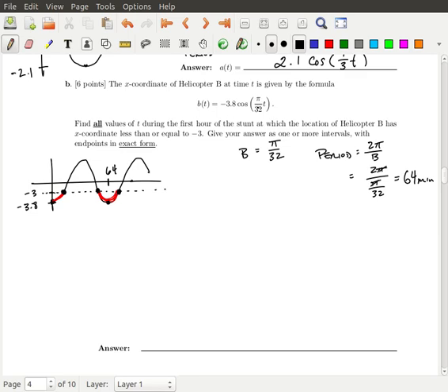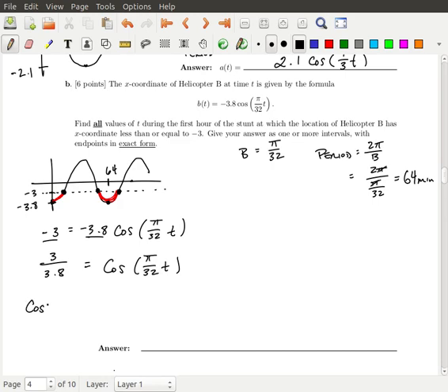Okay, so we have a formula. We want to know when it equals -3, so we'll just set it equal to -3. If you notice, it does ask for things in exact form, which means we really should be avoiding our calculator for the most part in this problem. So we'll divide, cancel out those negatives, and we get to an equation like this.